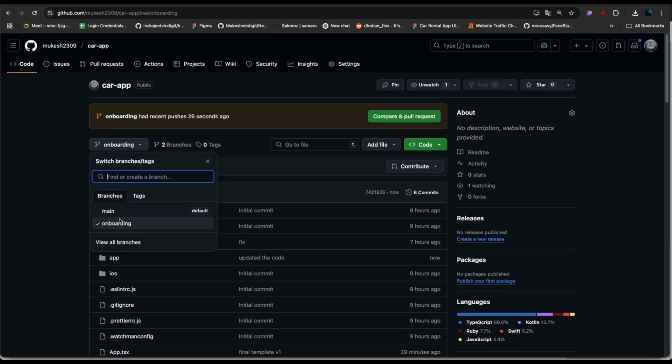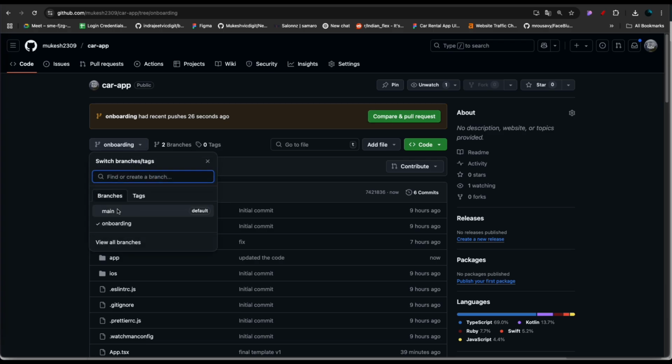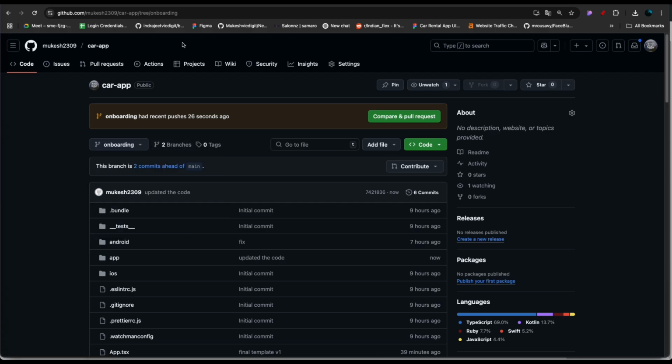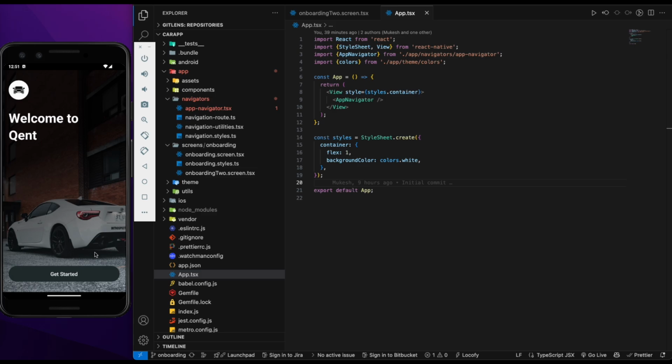The onboarding branch is here and the main branch is here. For the first video, you will be on the main branch, so you will get the project template from the main branch which I had before the starting of the video. And now if you want to be on the same page as me, which is right now onboarding, you should see the two screens code like this which I have in my simulator.